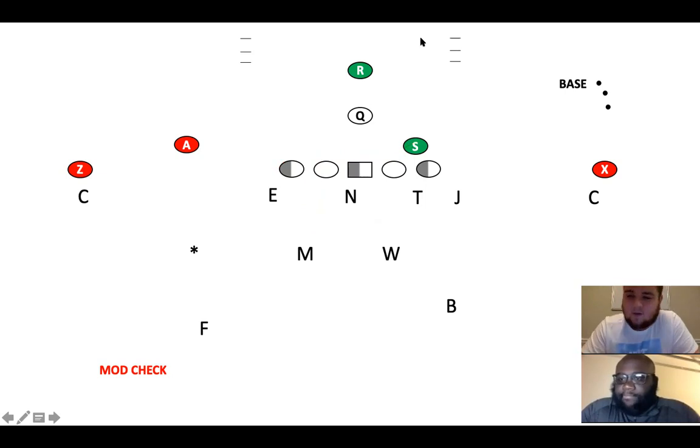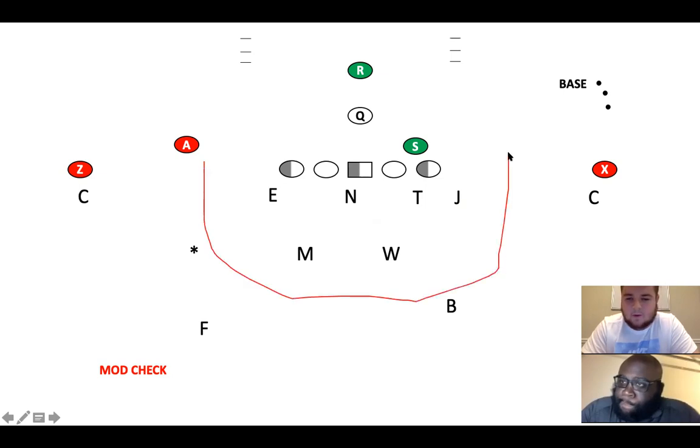So because of that, we've got to be cognizant of that 3-man surface being created on either side. That's the first thing we got to talk about. My Jack and my in and everybody else inside of the umbrella that we're going to create, everybody in here is going to spill, which means they're going to attack the inside shoulder, inside half of blocks, forcing the ball out to these 3 guys that are going to force. They're going to run force and different things like that.